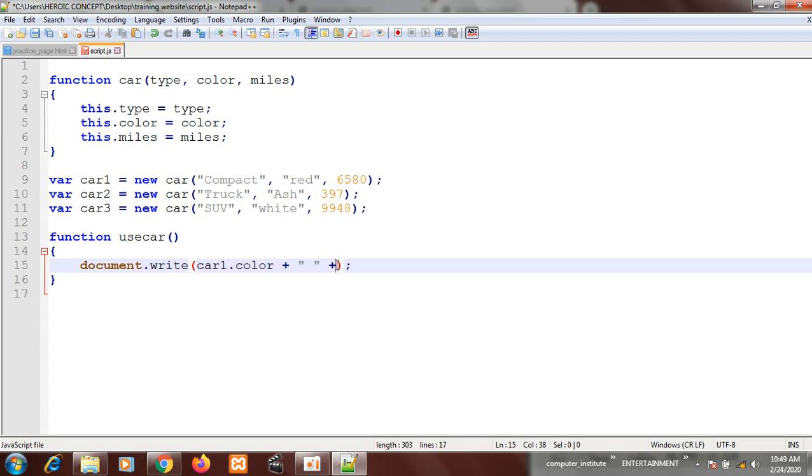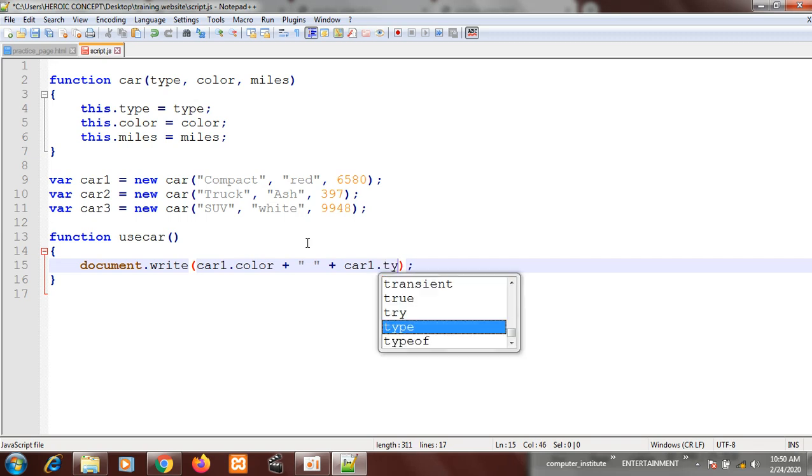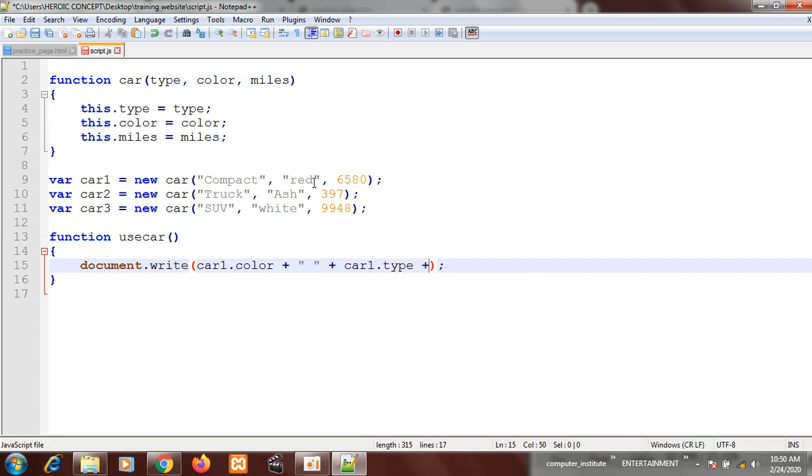Then you concatenate another object here, car1 again, car1.type. I want to call type, which is this compact. You concatenate another space.